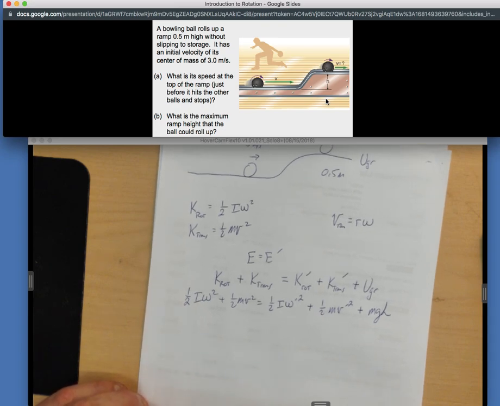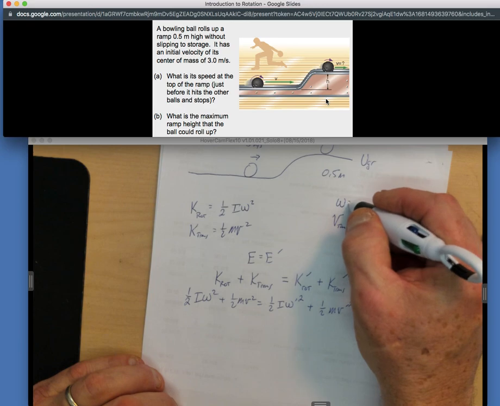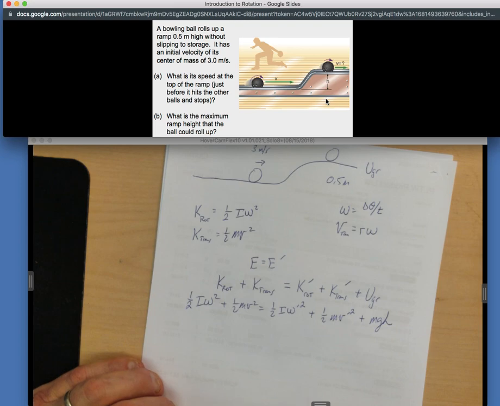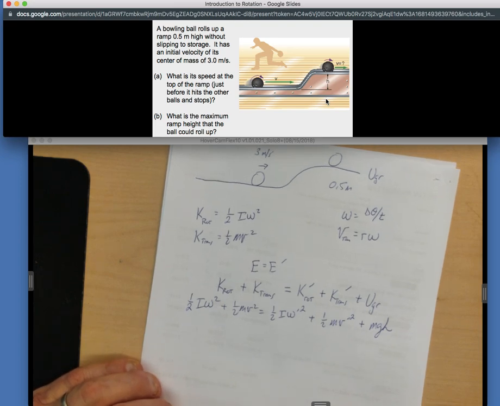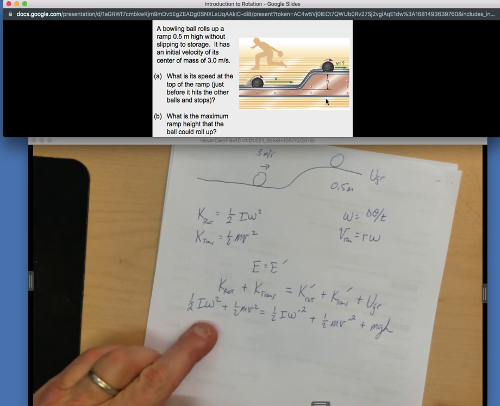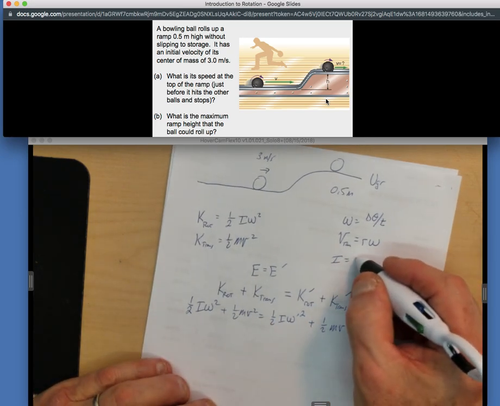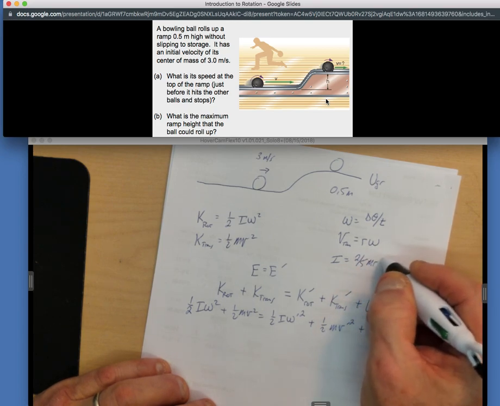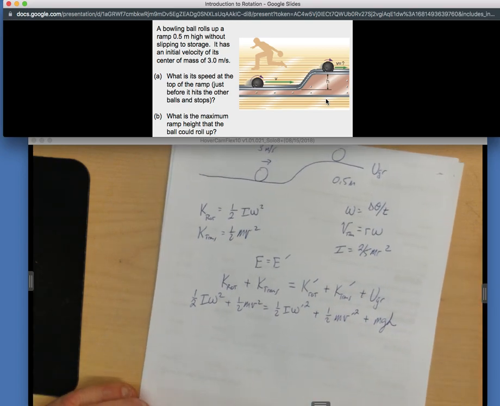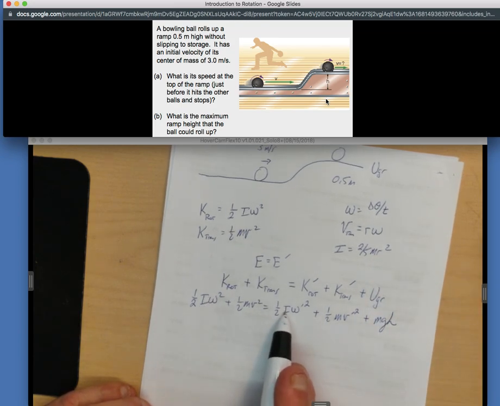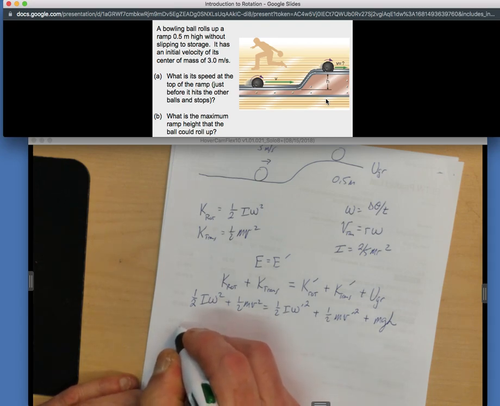1/2 I omega squared. Omega is also change in angle per time, and that's the velocity. And what else do we have here? The moment of inertia. Oh, maybe that's how we get rid of the m's. Yeah, we used to have I's in them. I, moment of inertia. This is a sphere, so it's 2/5 mr squared. There we go. Where we see I, let's put 2/5 mr squared, because it's a ball, and it's got the same moment of inertia in both cases.